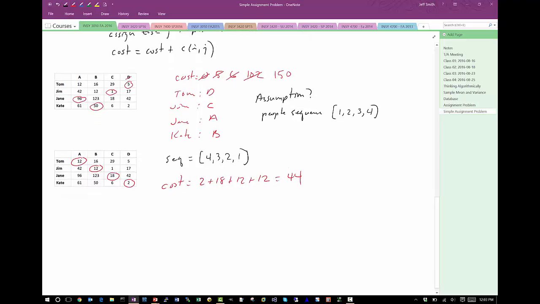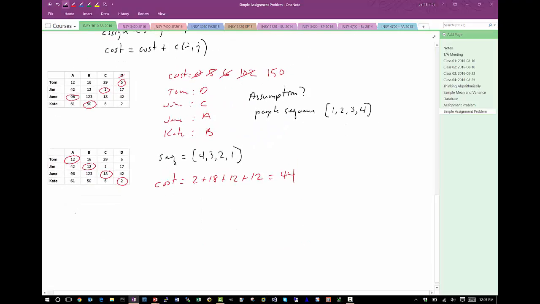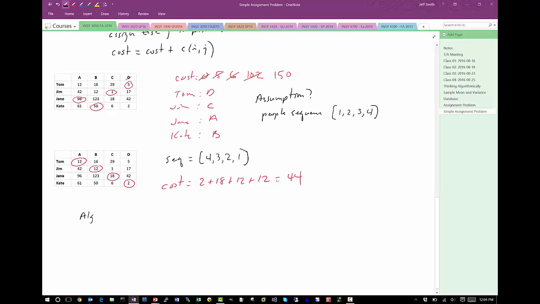So what we're going to do for our next algorithm, or our next iteration, we're going to call this algorithm STT1, is pass the sequence as a parameter. So we're going to notate it this way. So we are passing the sequence as a parameter, so that we can give it the sequence that we want. And so the full algorithm would be very similar. I'm not going to recopy the definition of CIJ. You guys can get that.